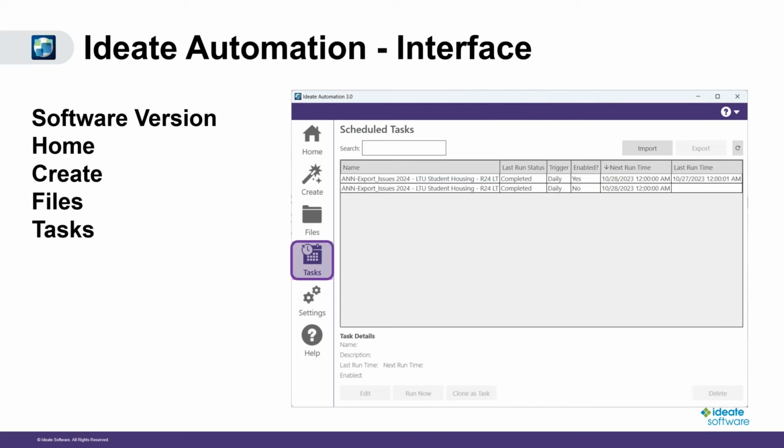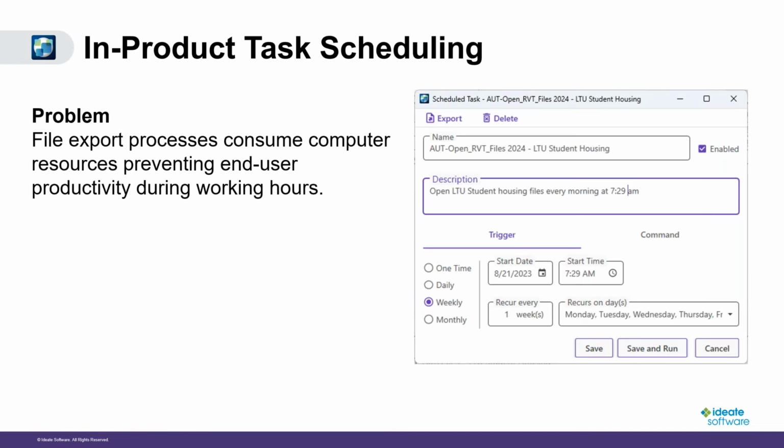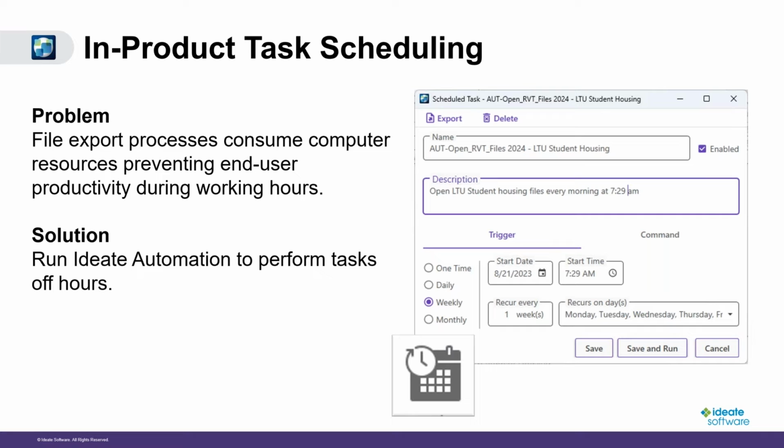All these tasks can be run ad hoc, or you're able to schedule them, and we have an in-product task scheduler. This is what that looks like. Piggybacking on the product scheduler, previously before this release, we utilized the Windows task scheduler to run these tasks, but then we decided to have our own UI where if a task is run and completed and we're happy with it, you can right click on it and schedule it, and it would go under that schedule task.